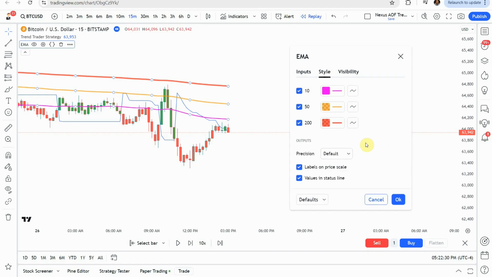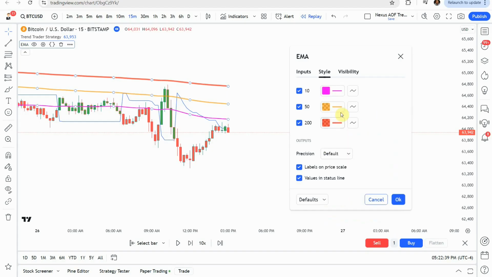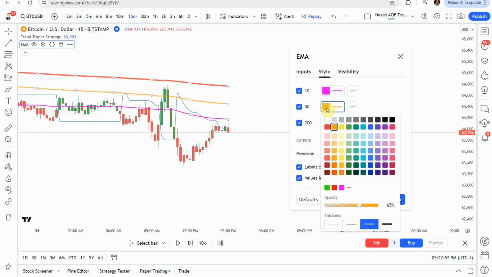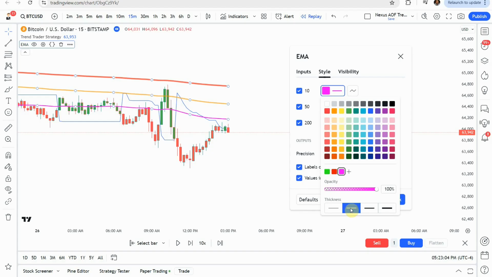Jump into the styles and you can set this up however you see fit. What I did was I made the 3 different lines, obviously different colors. I started out with red, orange, and then the kind of purplish pink color right here. But more importantly, what I did was on the third one here, I made it the largest line weight like this here. The middle one, I made the next line weight down, and the first one here, I made the next line weight down from there.